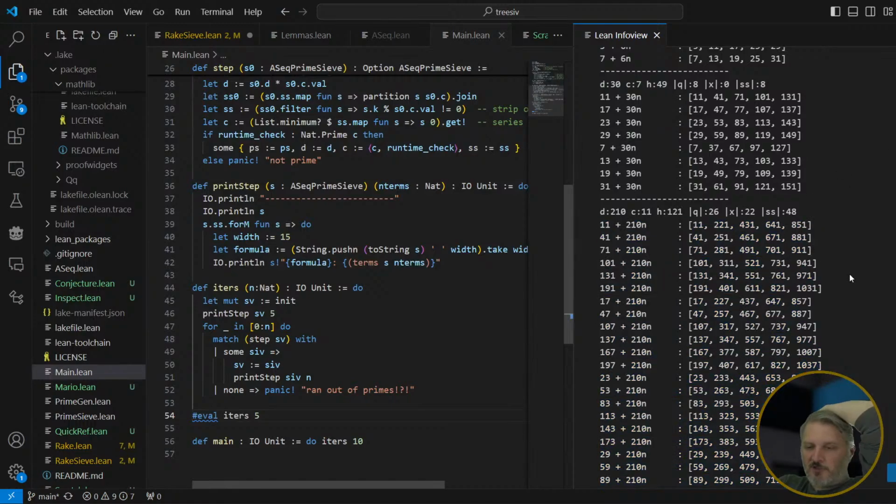I don't know what the point of this is. I guess part of the point is that it's a continuously accelerating PrimeSieve, right? It's diminishing returns, but it accelerates at every step. I don't know if there's a value to that or not, right? I don't know.